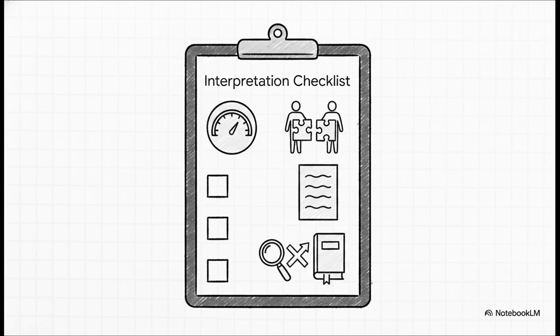To make this totally foolproof, here's a mental checklist you should run through every single time you open an NVivo reliability report. Just ask yourself, 1. Is the Kappa acceptable for my study? 2. Did both coders actually apply the code? 3. Is the agreement mostly just uncoded text? 4. Where exactly are the disagreements happening? And 5. Does the codebook need some refinement?